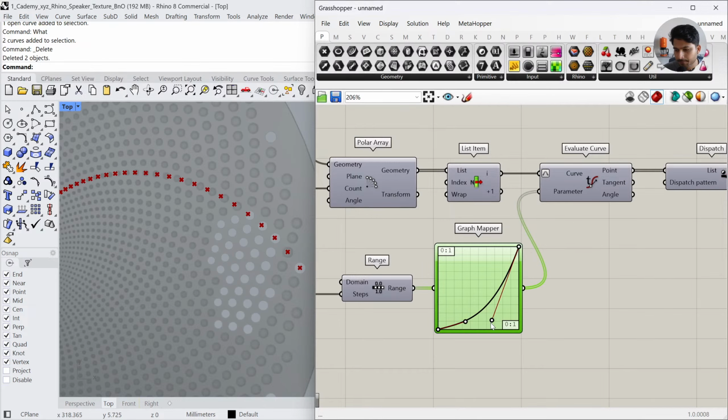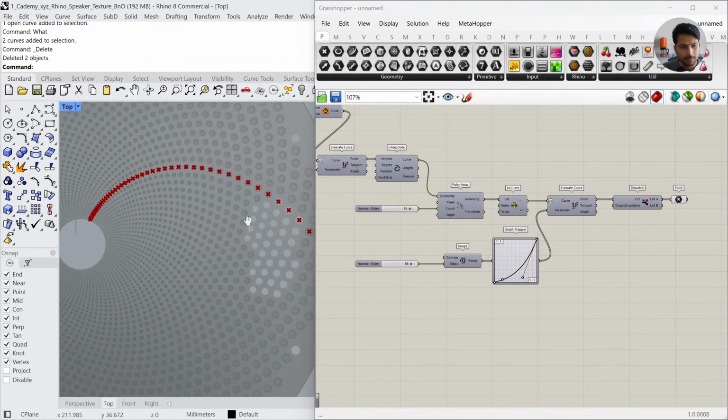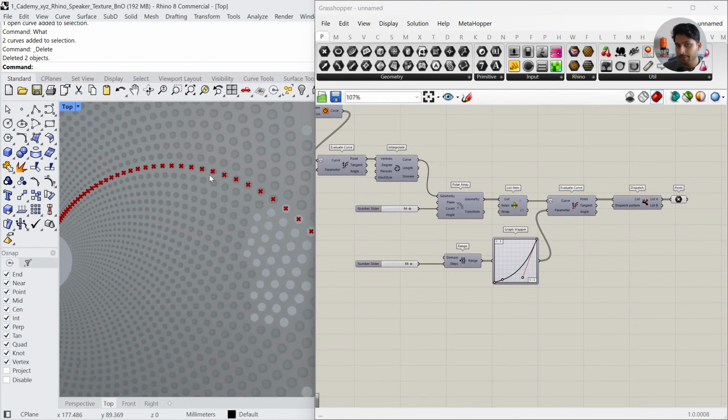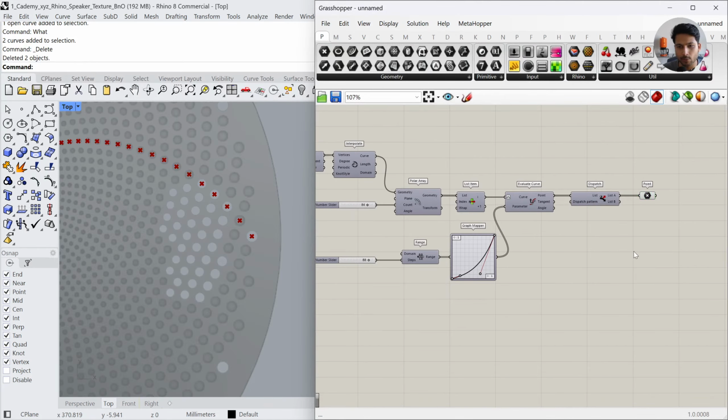Around here, and then this one is maybe around here. Yeah, more or less. Don't worry, I have shared you the finished Grasshopper file so you can calibrate it later on based on that number output. So these are the first set of points.